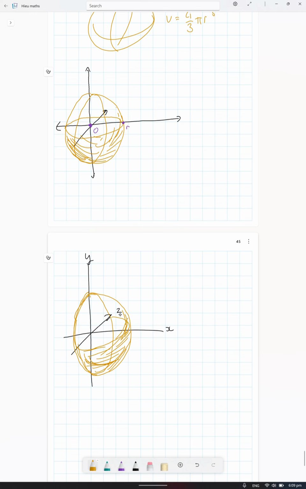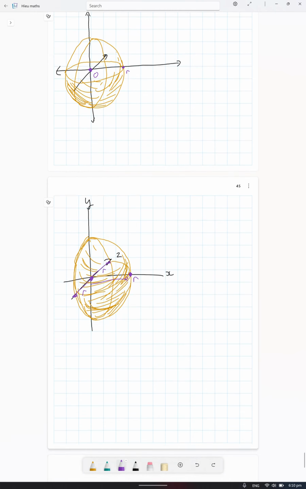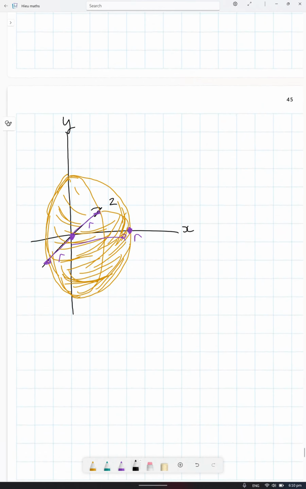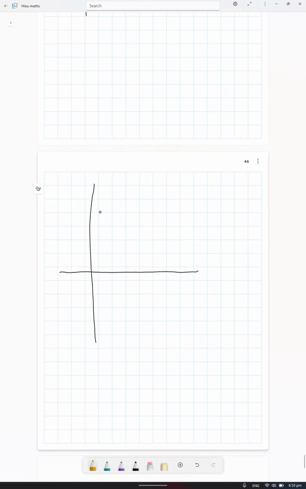But it's just half a sphere. And it's going from this point here to this point. That's the radius, right? Because it's going from this point here to this point. That's another radius. It's going from here to here on this point. That's the radius. But there's nothing at the back. Okay, just a hemisphere. So how are we going to do this? I'm going to plot it on a 2D. So you can imagine this now, right? I'm just going to plot it on a 2D thing like this. Just a hemisphere first.